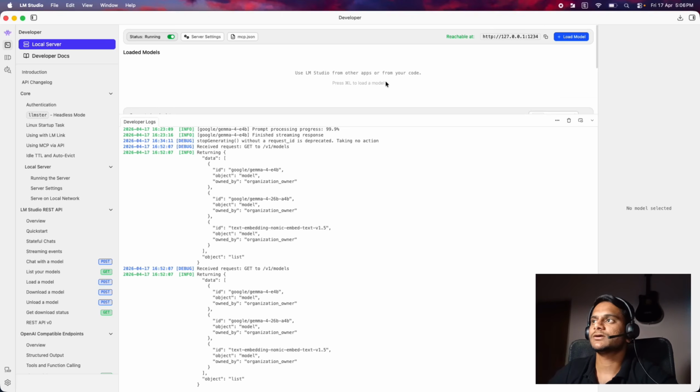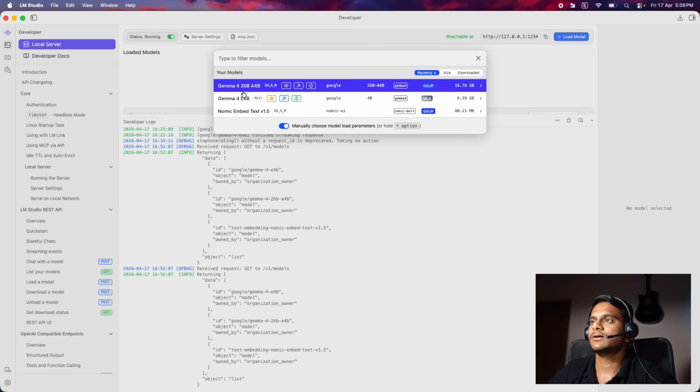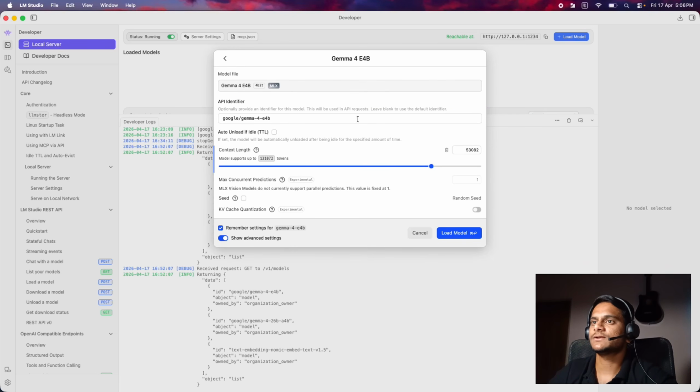So before starting, we should load the model. Click on load model, and I have 3 models downloaded. I'll be using E4B particularly for this use case. Click on this model, and yeah, before loading the model, this is one important setting that you need to configure, where you need to increase the context length, because since we are developing application, coding and tool calling requires a bit high context length.